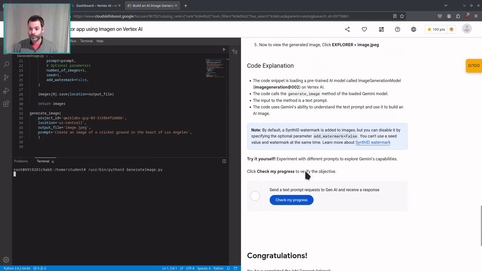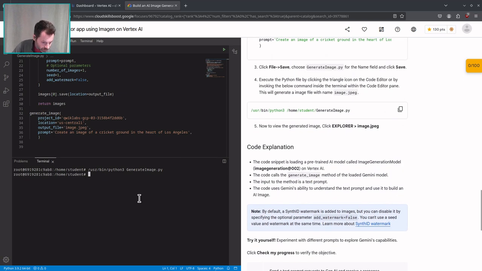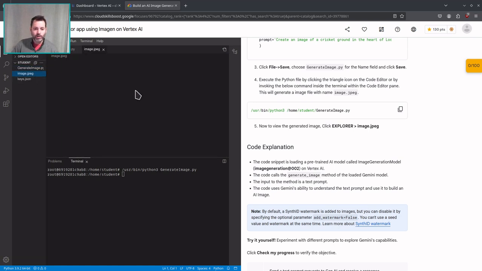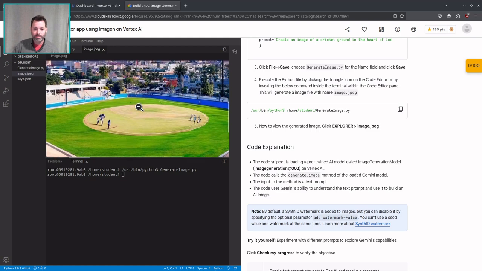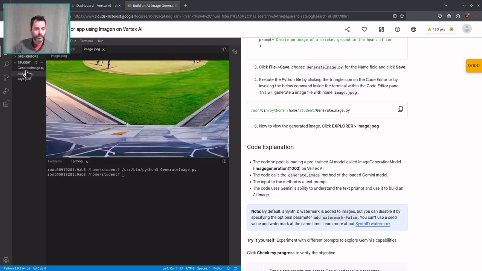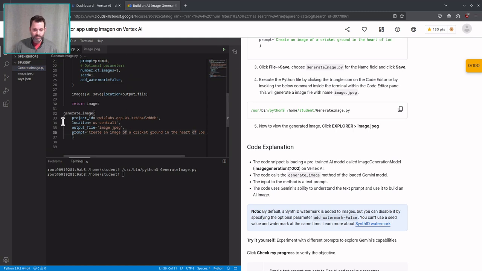And honestly, that's it for the lab, so we can play here for a couple of minutes. It's 12 minutes into the lab. Sorry, the video's taking longer than I thought. All right, so cricket in Los Angeles, lovely. Now let's tweak this a bit. It's not a Vim environment, is it? Okay, nothing there. So let's comment this out.